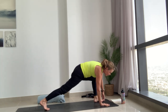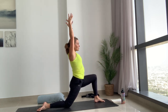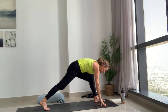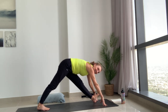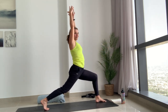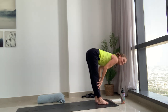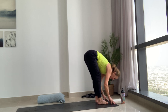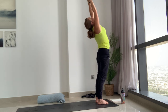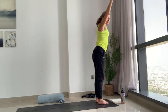Exhaling, bend knees, step the left foot forwards, right knee down. Breathing in, the arms sweep up. Exhale both hands forwards, then breathing in, straightening front and back leg. Exhale bend into that front knee, then breathe in reach the arms up. Both hands to the top of the mat, step the back foot forwards, fold. Inhale halfway lift and exhale to fold. Round through the feet, reach the arms all the way up to the sky — palms can join. Gentle backbend, lengthening the tailbone down, come back to center, arms out to the side.